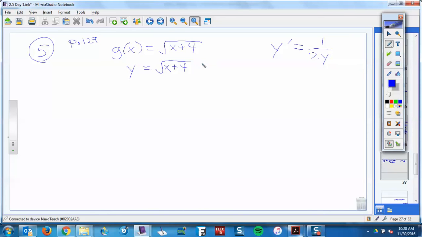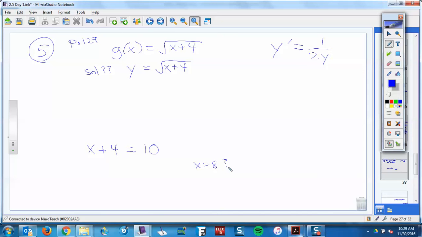So the question is, is this our solution? That's the question. Now, sometimes people get confused here because there are two equations, and which one's which? Well, remember, the differential equation is the one with derivatives in it. The solution is the one that's just y equals. And again, just to remind you, if I had x plus 4 equals 10, and I ask you, is x equals 8 a solution?